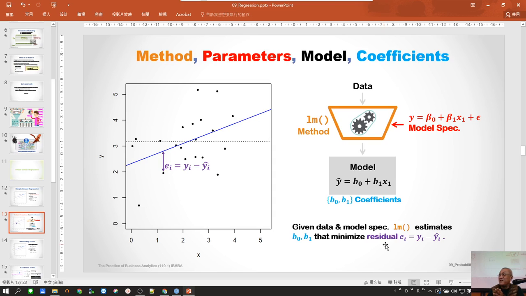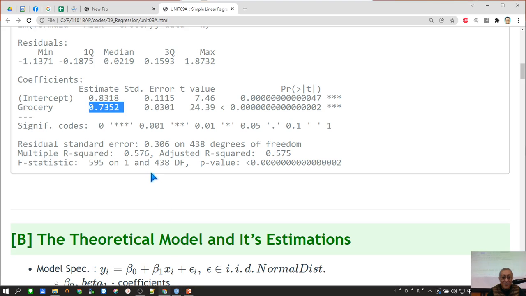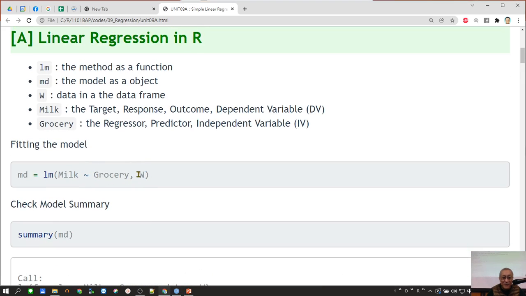Okay? How does it do it? It's not something we can cover in our class, right? Okay? But what LM does for us is, given the data and model spec, okay?